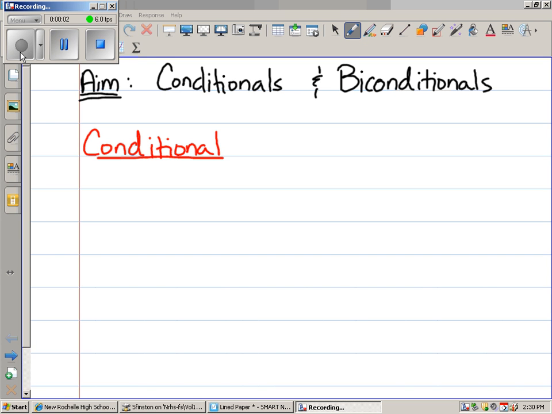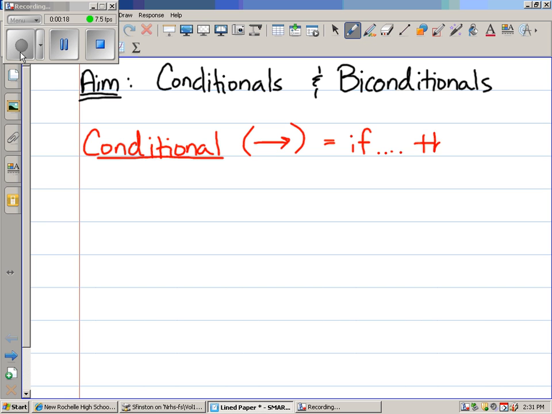All right, class. Today we're going to talk about conditionals and biconditionals. Just two ideas for the day. Conditional statements, you're going to see this as the symbol for it. It looks like an arrow going in one direction. And it's symbolized by the words if, then. The most important thing, actually, before we get to that, the conditional statements have some vocabulary associated with them.